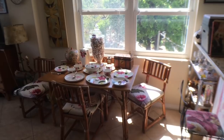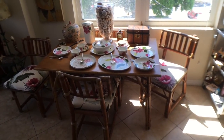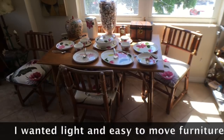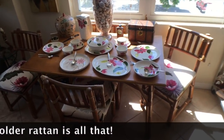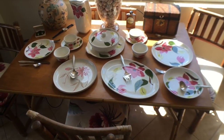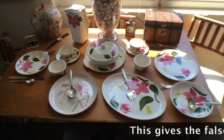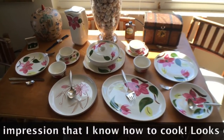Moving in here, we'll look at the little dining area. I've got a bamboo table and chairs, also from the 50s — came from a swap meet here in the St. Petersburg area. I think I paid $100 for that set. And on top of it is a set of Stetson Rio. You look at this and think, wow, so tropical — it looks like barkcloth, which I thought was really fun about it. But in reality, this was made in Illinois and hand-painted in the 1950s.